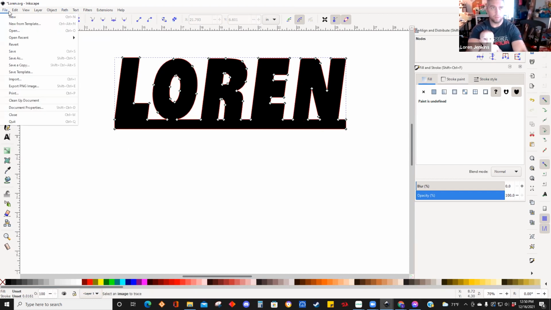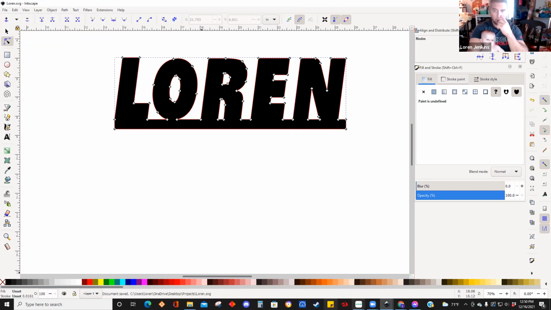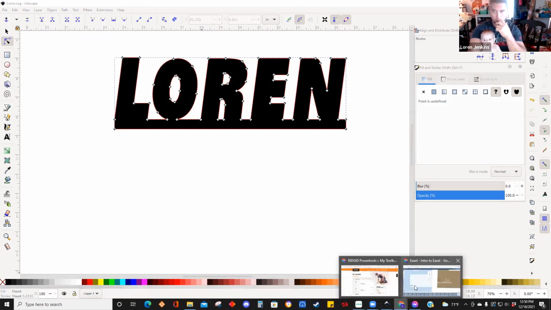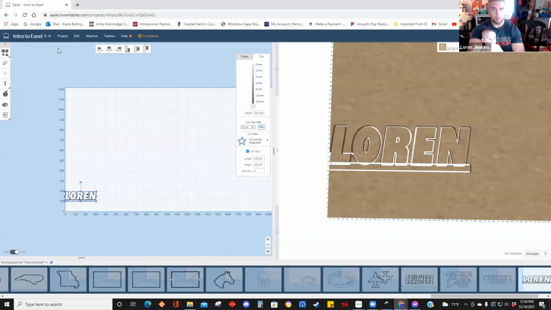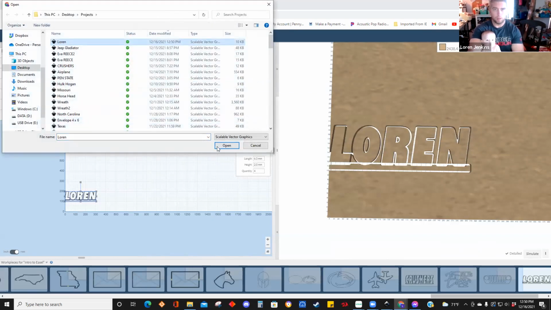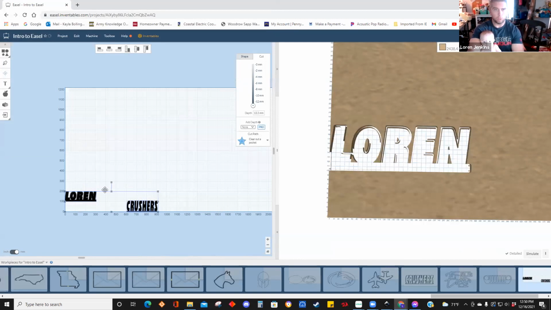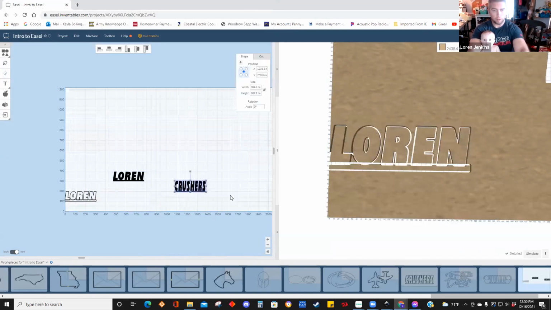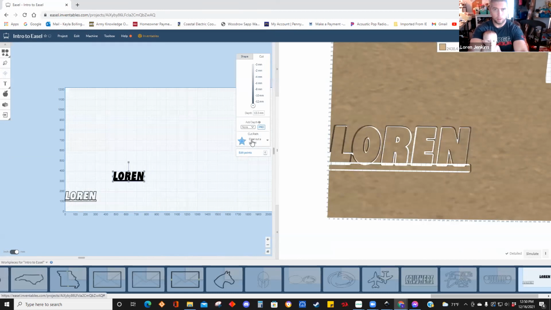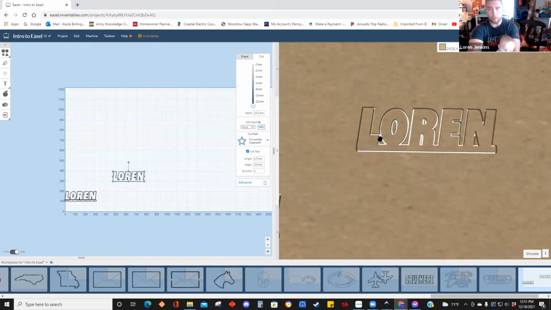Now when I save, and I go back into Easel, what you'll see, delete that one, is it's now one piece. You see how that's now all combined as an SVG, not an image? Does that make sense?